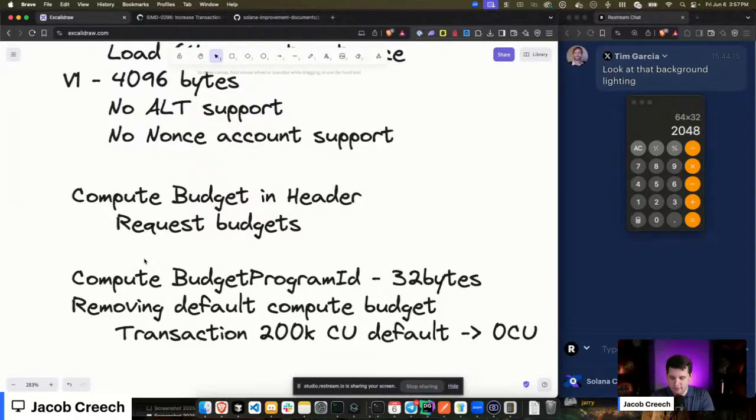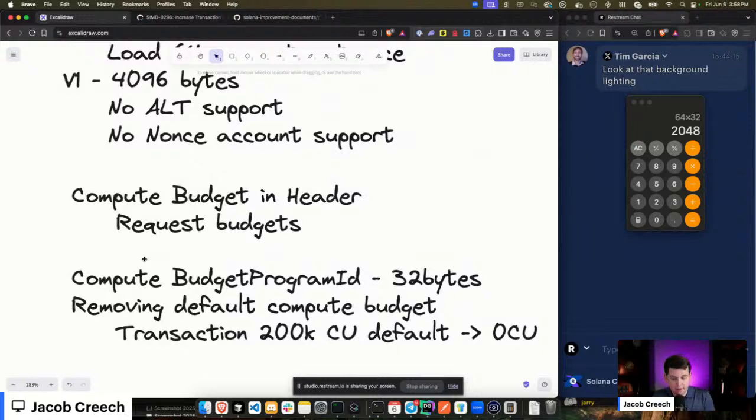Nonce accounts are also bad for the cluster, and there are actually better ways of doing that, and we might see another SIMD soon to talk about how to do better nonce accounts and also a path forward for developers to migrate to. You will have compute budget request in the header, so you request budgets with a lot fewer bytes used, and this opens up an easier way for you to request different types of budgets in the future.